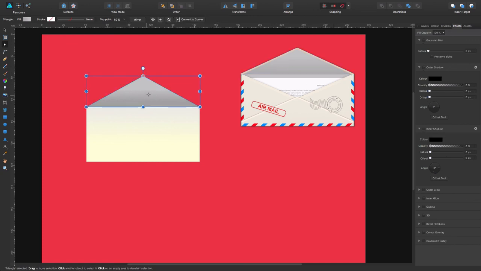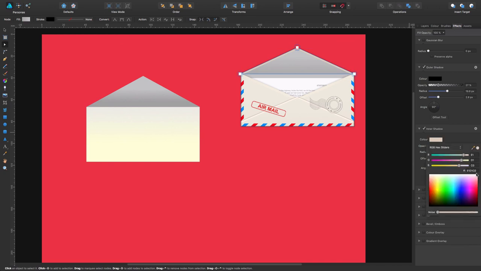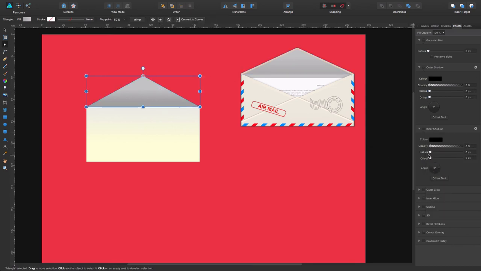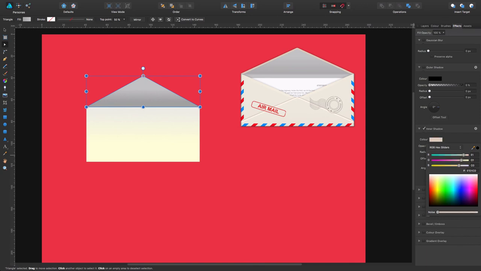So I come here. Well, first off, as I said, I'm going to take this as a reference, the colors and all. This is the color. You can copy it from here if you want. I'm going to press Command C to copy it. Now I come here, but I'm going to create this from scratch. I say inner shadow, I say yes. I paste the color I just got from the other one. Click enter. So you can still see nothing.